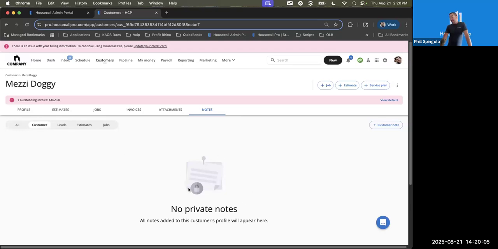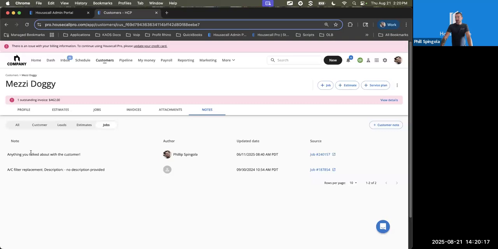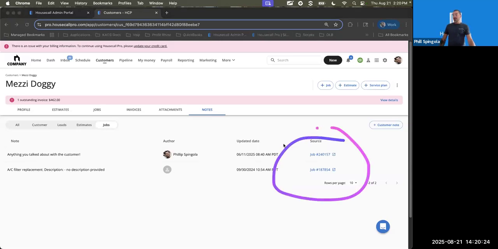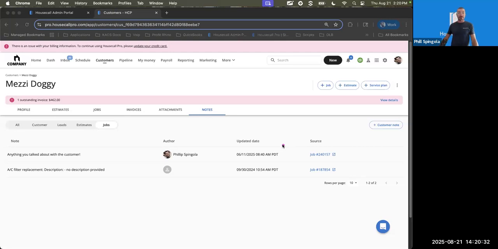As I mentioned, I don't really have any private notes on the customer profile. I don't think I have any notes in terms of my leads, but if we start to get into, I'll say, jobs, that's what I was talking about, now I can start to see some of those private notes from some of those jobs. And right over here is where those links are so that I can go directly to those jobs and get further information about what that particular work order or job was about. And if we need to include any additional customer notes, there's the button right there to do so.